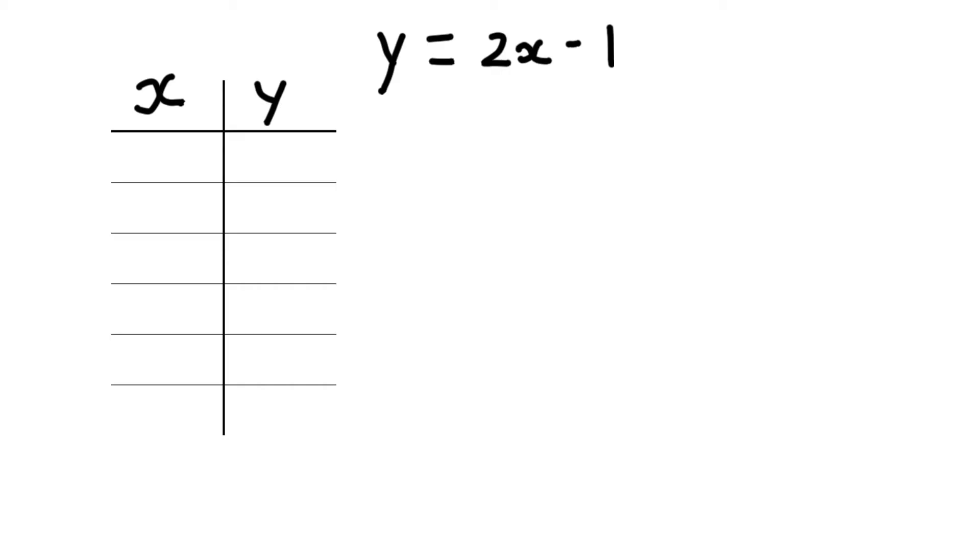So what I'm going to do is I'm going to choose some nice, easy numbers, and I'm going to choose a lot of the numbers we've already seen before. So for my x values I'm going to use 0, 1, 2, 3, and 4. Again, I just chose those. We could have chose different numbers, 70, 75, 100, 1000, but why not keep things nice and simple? I also know that these x values are going to show up on a basic graph, so it's going to be really easy to plot.